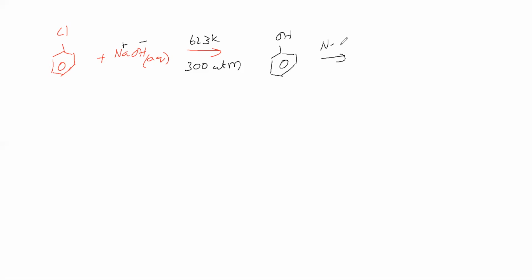Then this phenol reacts with sodium hydroxide. The H plus takes this OH minus and becomes water. Therefore, we get sodium phenoxide. It is called an acid-base reaction. Phenols can react with sodium hydroxide: phenol is an acid, sodium hydroxide is a base. Then it is treated with HCl. Now Na plus and H plus are exchanged. Therefore, we get phenol.